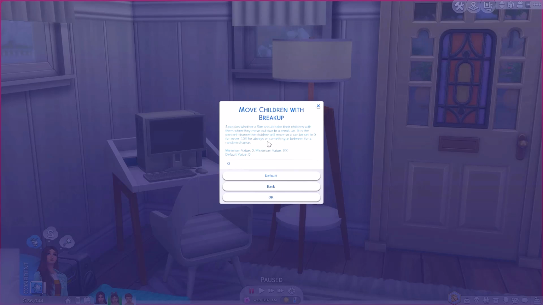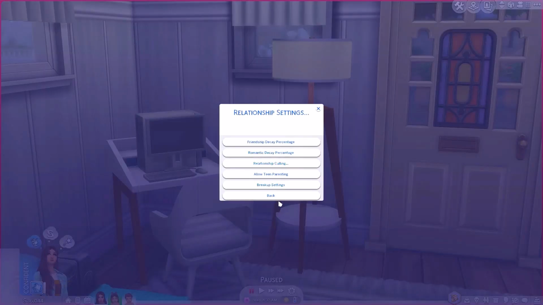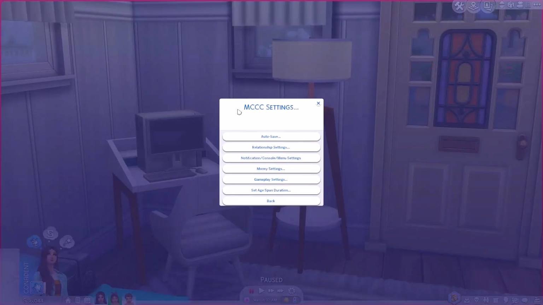And move children with breakups. This sort of controls where the children will go when the parents break up. Basically, at the moment, again, it's set to 0, so it's nothing. But you can have random chance. So 100 for always, or something in between for a random chance. It specifies whether the sim will take their child with them when they move out. Basically, it's about sort of the custody of the children. So that's to do with all the relationships in the game.